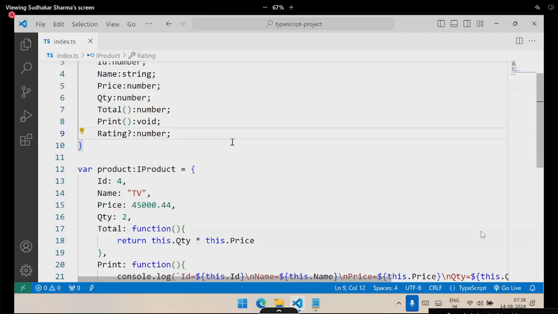But the question in an interview is, you are saying interface is rules. Why do we have a rule which can be ignored? Rule means everything you have to follow. Why do we have a rule and you can ignore it?